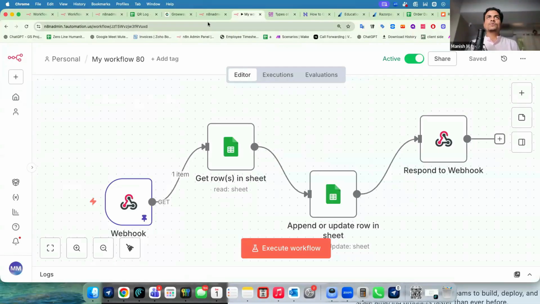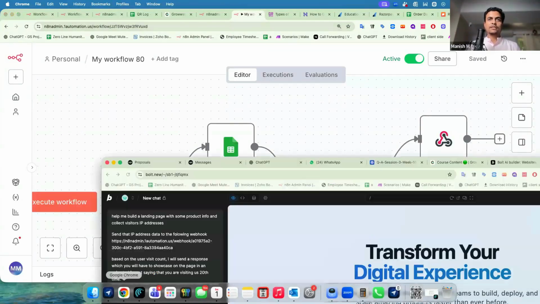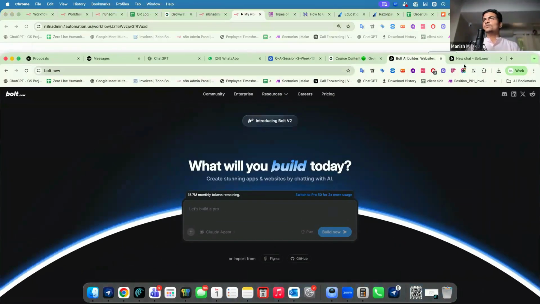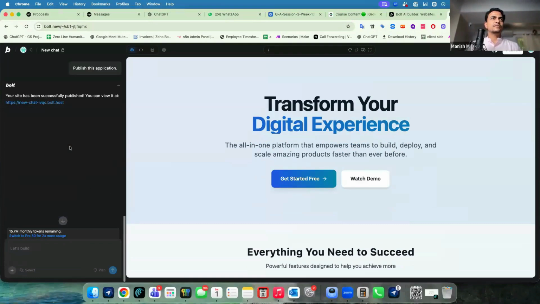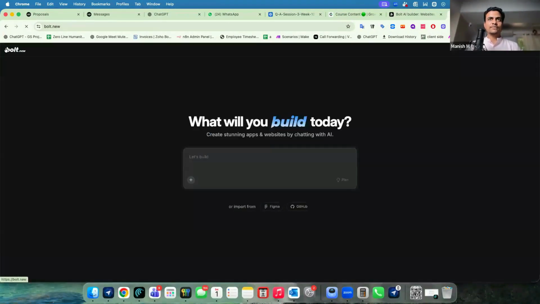Now, I have one more good thing to showcase, how this can be extended one more step. Let me showcase one more project we have done, which was about a discount offering, and that too using this kind of QR stuff. Okay, let me showcase something a little better. You all know Bolt, right? The vibe coding stuff. Yes.